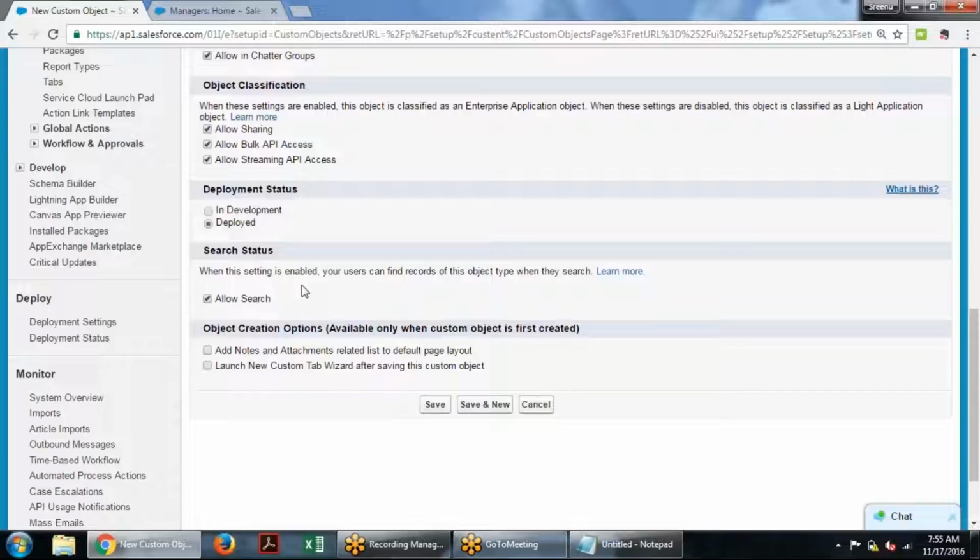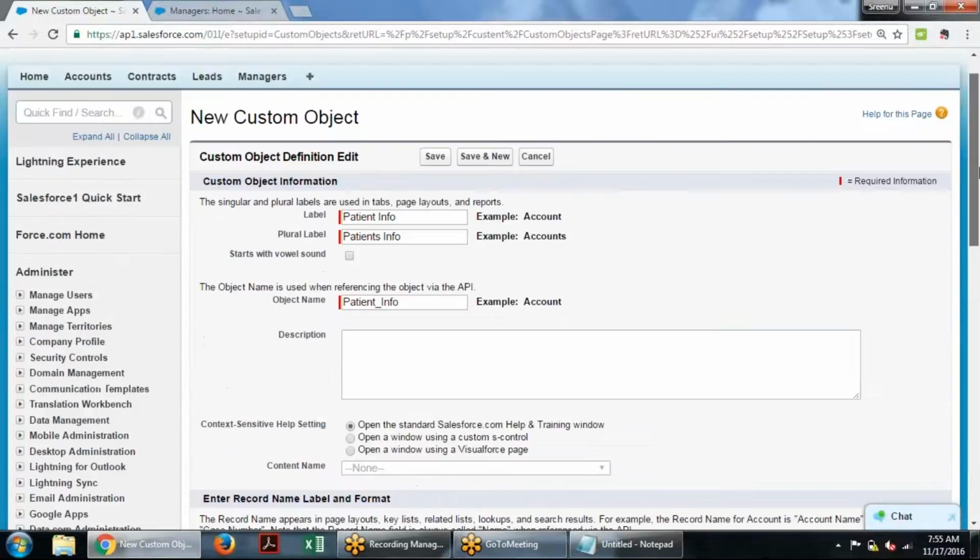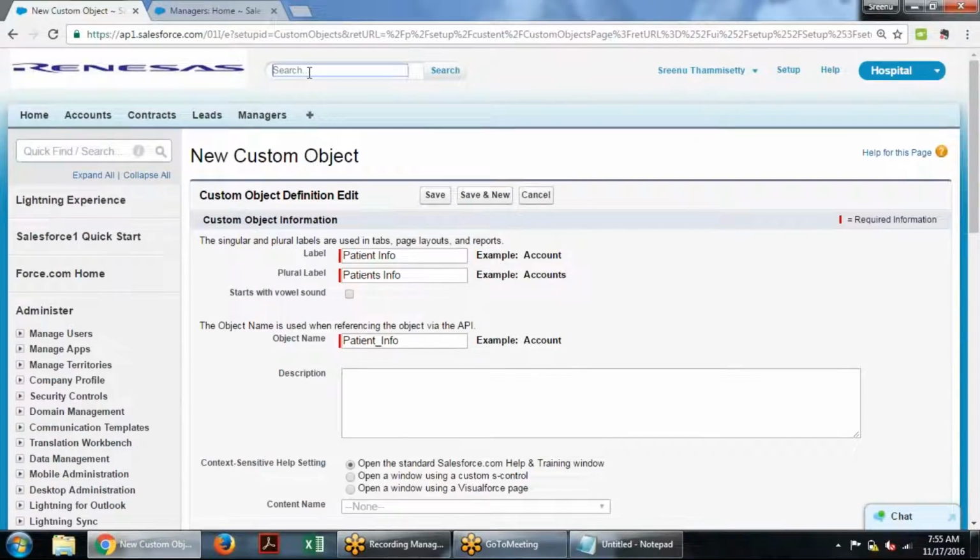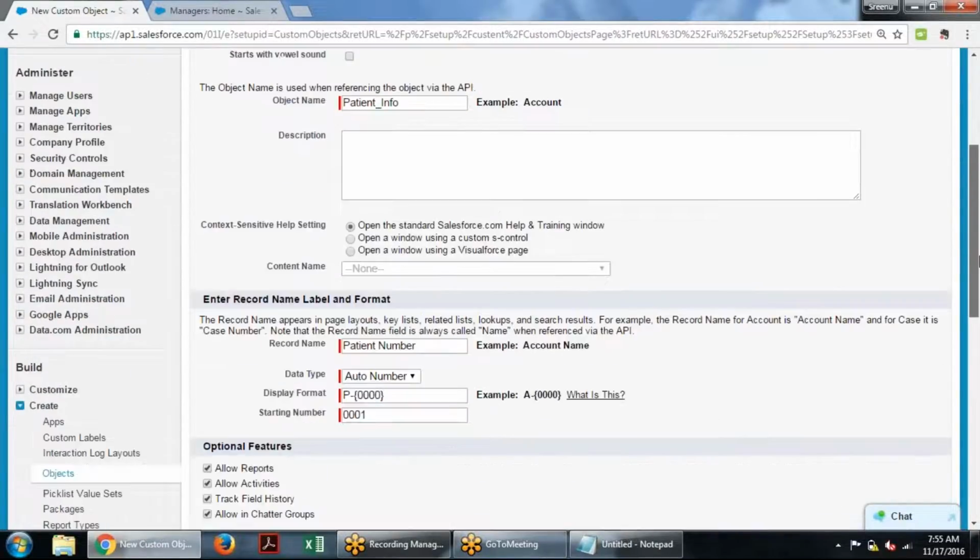So, the allow search option: you can search records from this object by using the global search bar. This is where you can search entire keywords related to the Salesforce organization.